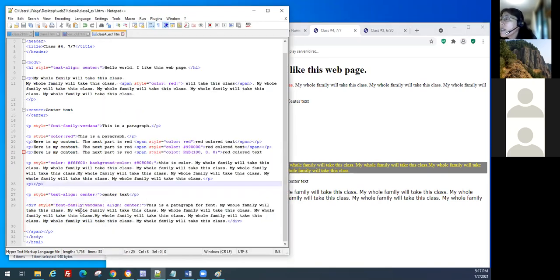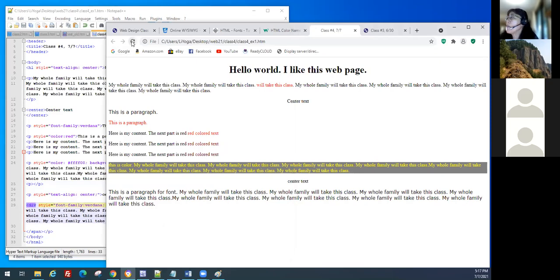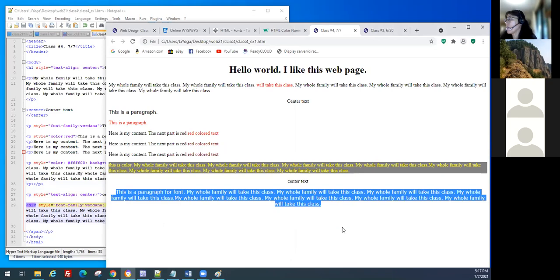Let's see what's wrong. Oh, text align center, okay. Align is... so that's why you cannot remember all of this. You see text align center, that centers the text.